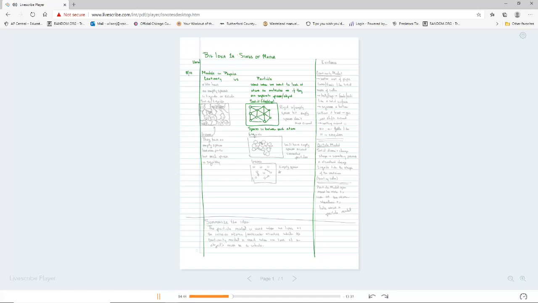Where with liquids, I might want to go with something that's a little bit different. And so how am I going to illustrate a liquid? My first item of concern with a liquid is, if I push on a liquid, it'll flow out in some other direction. So maybe what I'm going to draw is the atoms sort of touching each other, but not all the other guys. And they're kind of spread out in different places so that if you push on one of them, they can all wiggle around and wander to a different location.